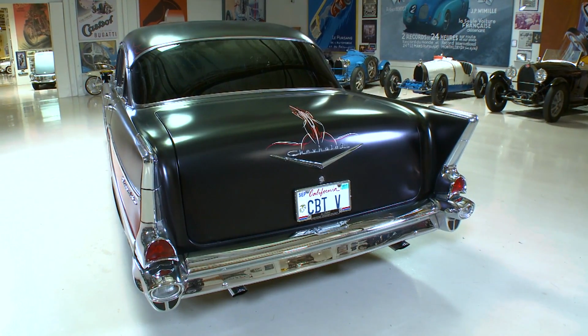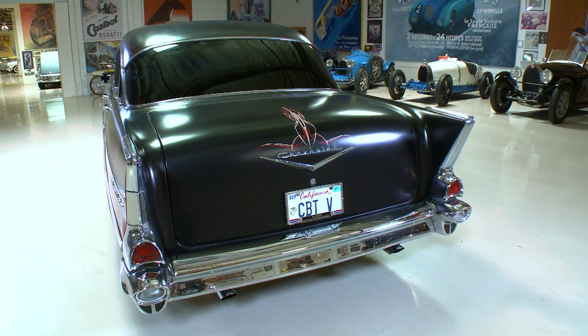Oh, that's great. It's a distinction to receive a combat action medal with the insignia of the V for valor. It's a demonstration that he actually did something in the field, right? Above and beyond the call of duty. So it's something that I wanted to reflect on the car. I mean, this is a dream for both of us, and I wanted it to reflect my son.